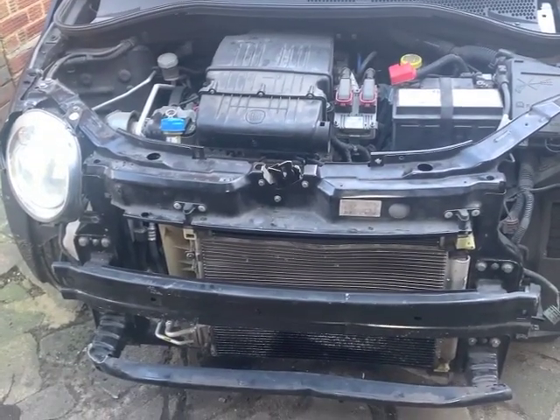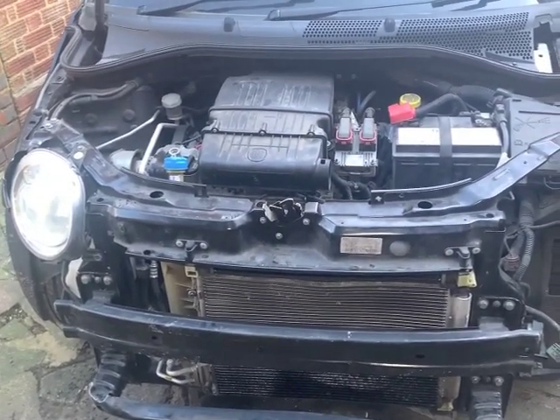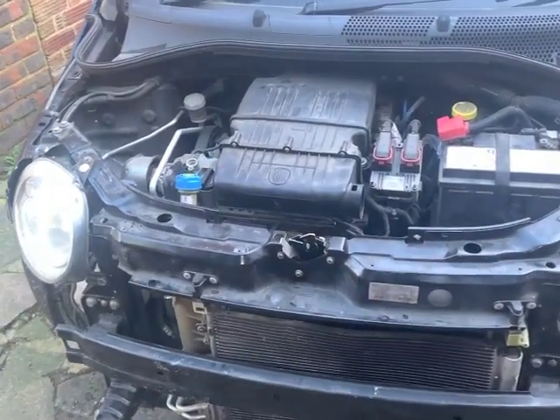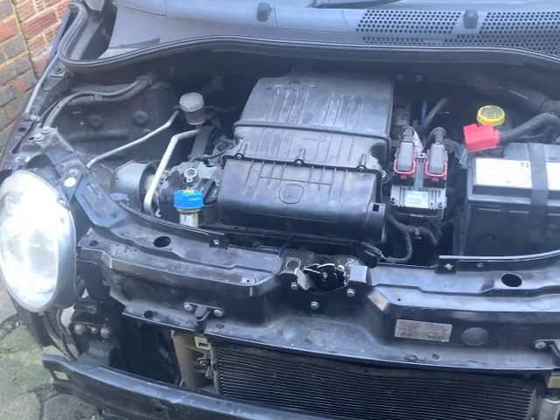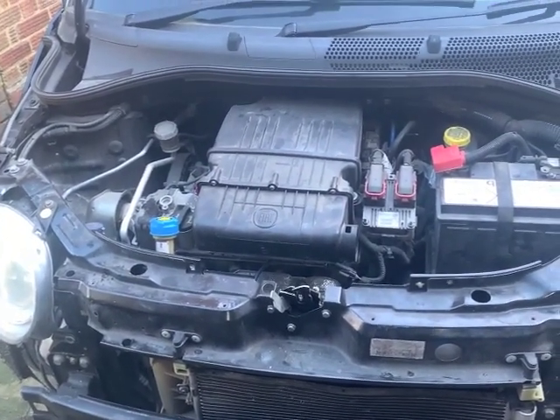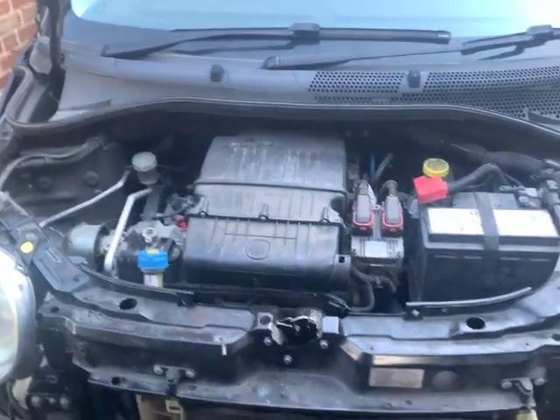So I'm going to put the red bonnet on in a minute. There's not a lot of petrol in it so I'm not going to run it for too much longer. It seems to be running okay. I'll probably give it a service - change the oil, change the plugs and filters.